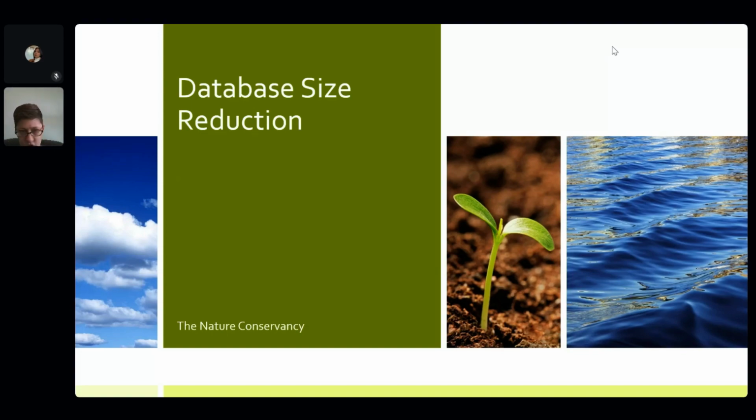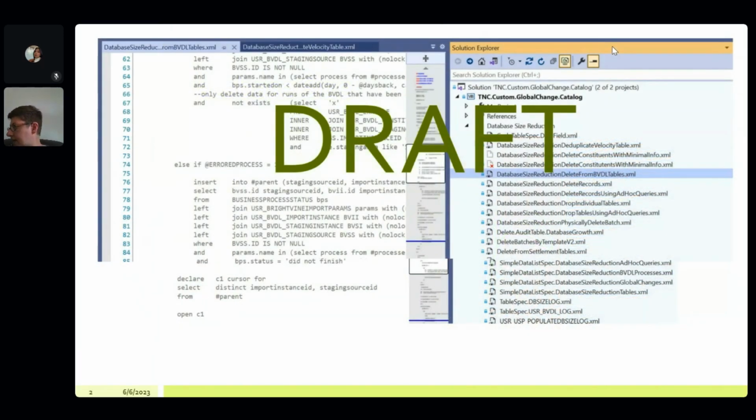So the first thing I'll mention to you is I have submitted all our code for you guys to have, as well as English description, like Word document descriptions of the code. So you guys can have all of that. It's all global changes pretty much, and a couple of things that support the global changes, like a few tables and simple data lists and stuff like that. But I put the word draft on here.